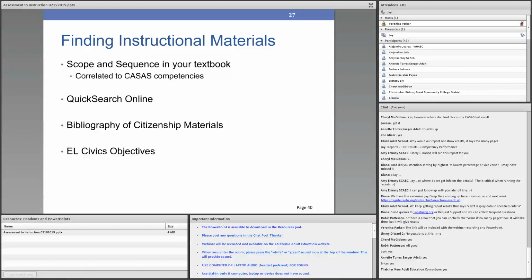Once you've run those reports and organized that vast amount of information available there based on all those different levels, the next step is you may want to look at what instructional materials would be appropriate to follow up and use in the class. For this, the Achilles heel is what you've probably heard us say forever: we at CASAS are an assessment publisher, but not necessarily a curriculum publisher.